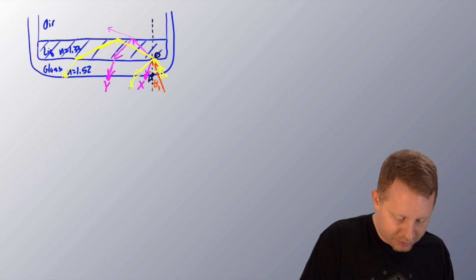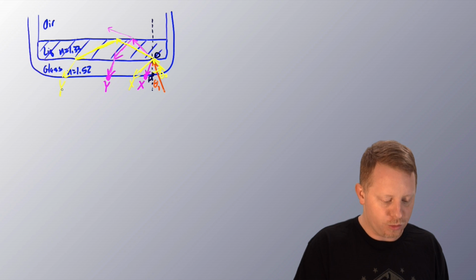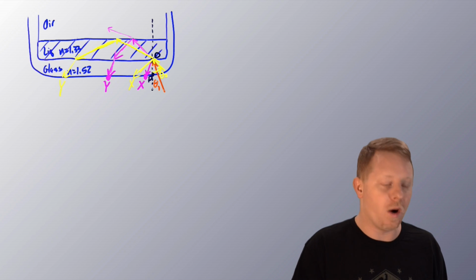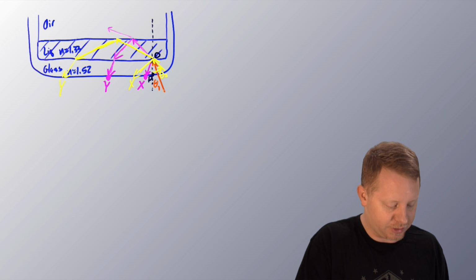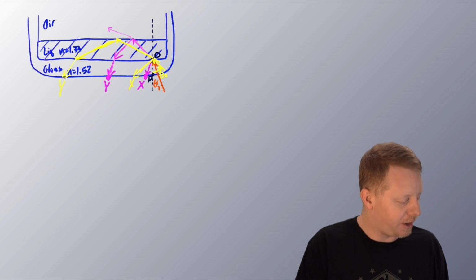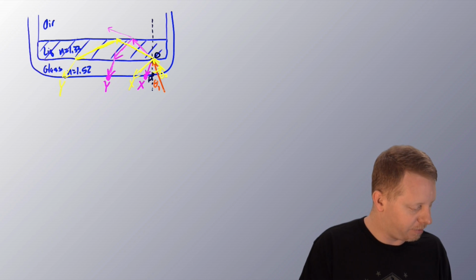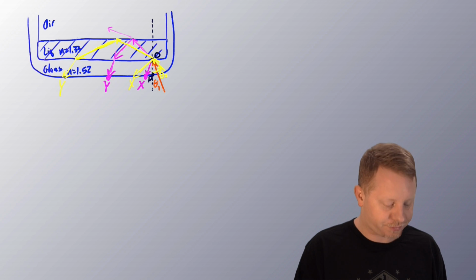So now we will have spots X and Y in yellow, and they've moved over. And you're going to see that Y becomes brighter because now you don't have any of this beam's intensity that's lost that is traveling into the air. It's all being reflected from the liquid to the glass and back to point Y. So which spot becomes brighter? Y becomes brighter as all light from point A is reflected. Now, some was previously refracted into the air.